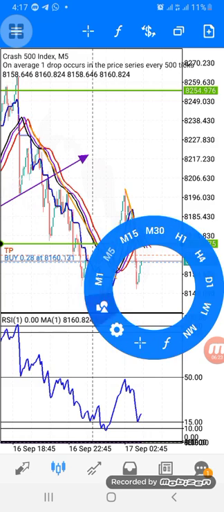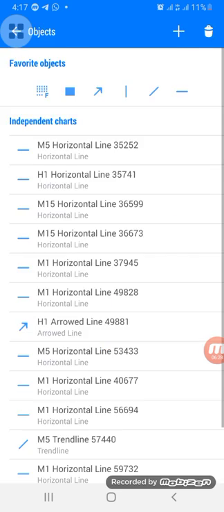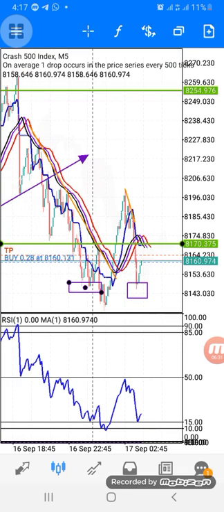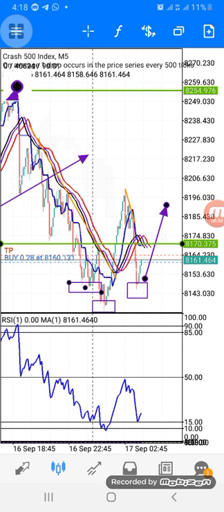Let me show you something I'm seeing. I'm seeing a box. I'm seeing the swing lows here. These are swing lows. I have a swing low down here. Here is a right low and a right low. So I have like a head and shoulders, an inverse one like this. So I expect this market to move from this point like this and move up.